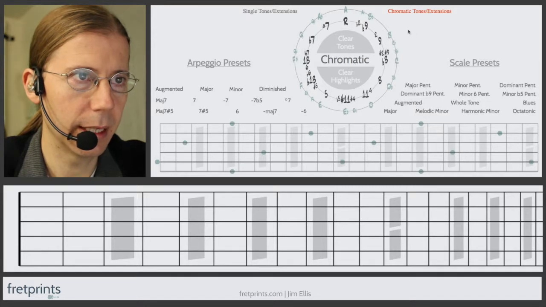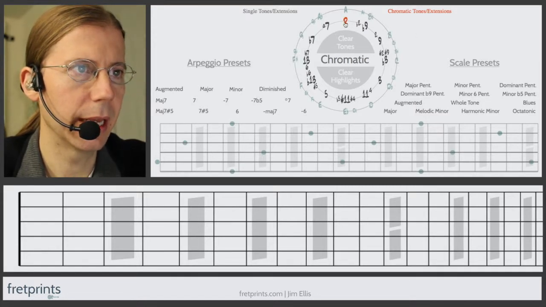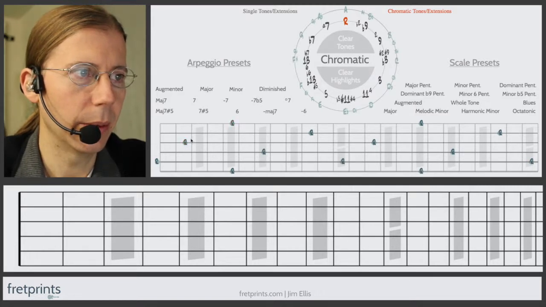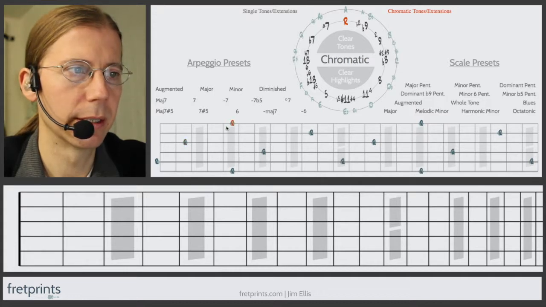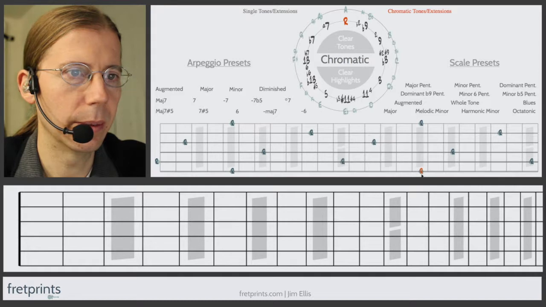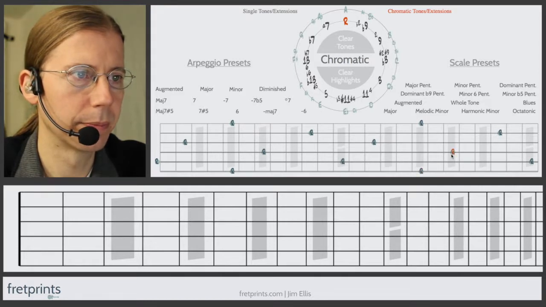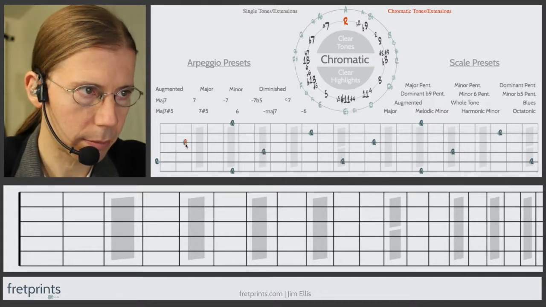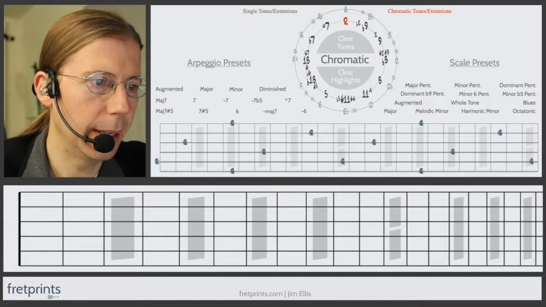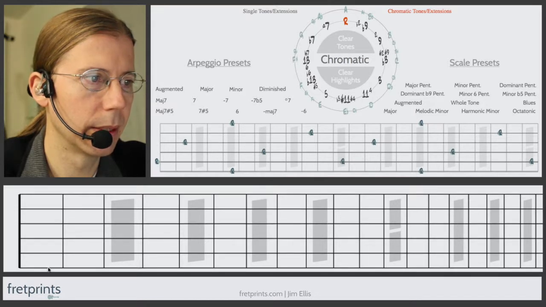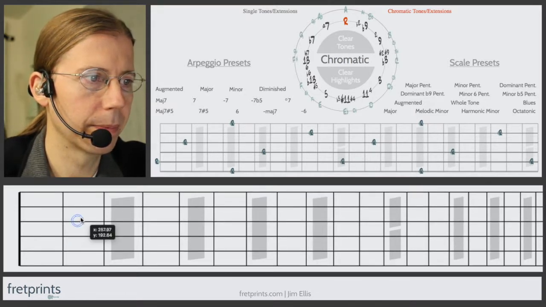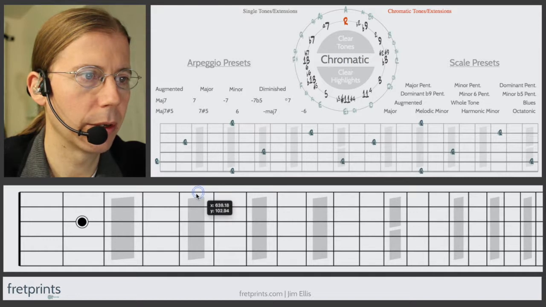I'm using A as my example note. The reason I'm doing that is that, starting all the way to the left here, we have the first octave shape on the first three strings. And then all the way to the right, we have the last one. That gives us a more linear look at things. So let's start out here. I'll place these shapes in, and we're going to look at thirds here.